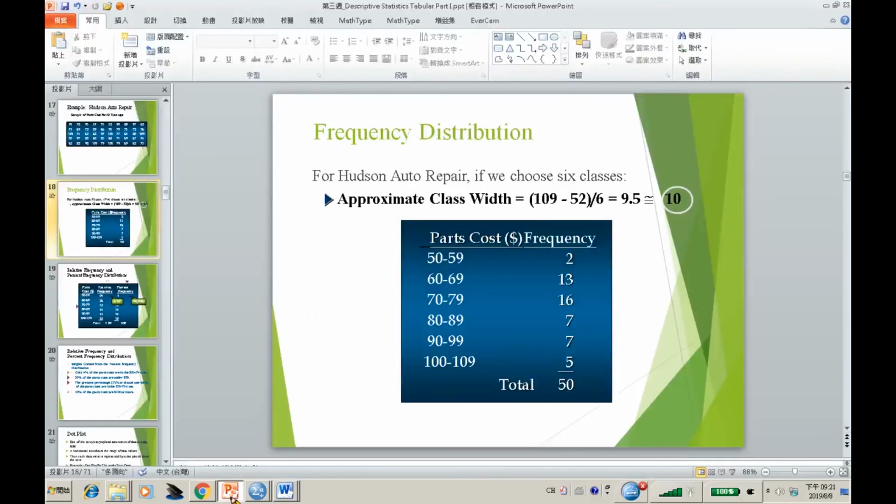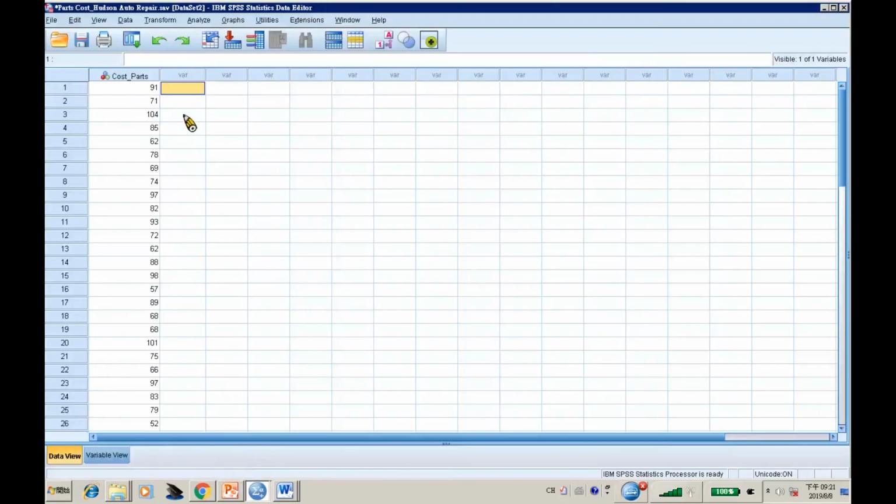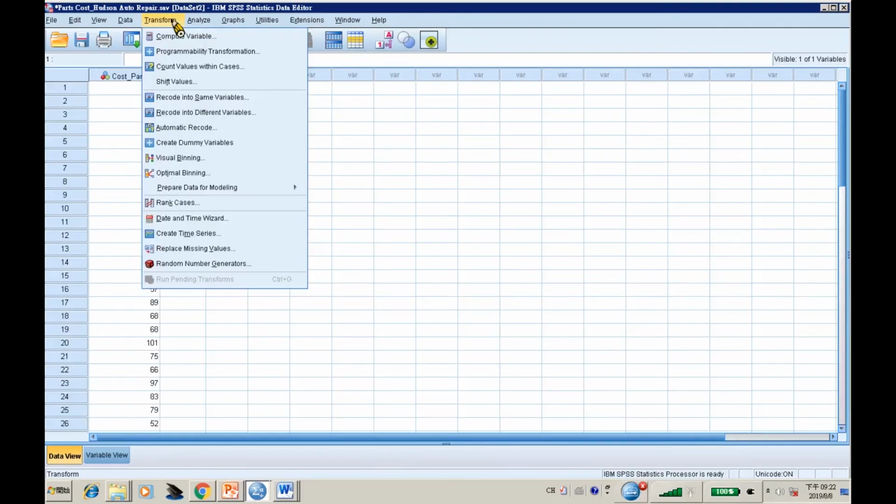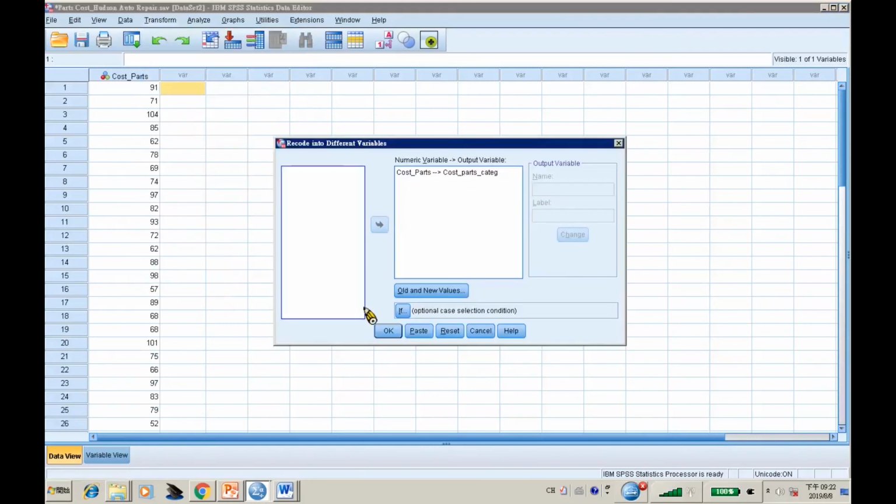So we check the style. If the output will be this one, maybe we need to change the format in SPSS. So how do we do it? Let's go to Transform and Recode into Different Variables, because we need to create a different variable, a category.